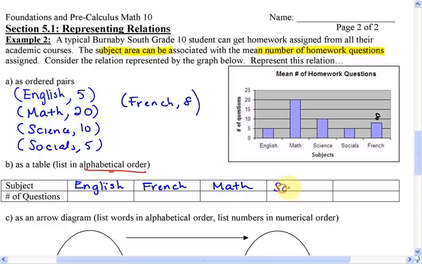Then science, and then socials, okay? Now, I know in your textbook they'll ask you to put it in alphabetical order, so I'm going to ask you here too, but it really doesn't matter. Number of questions for each. The English one has how many questions? 5. French has 8. Math has 20. Oof. Science is 10, and socials is 5. Good.